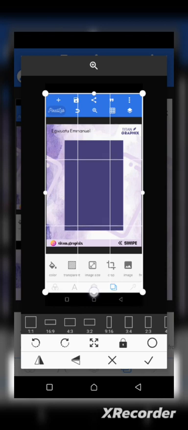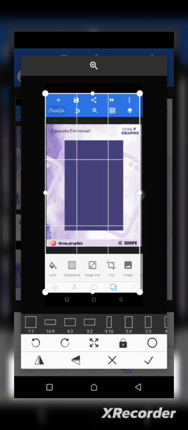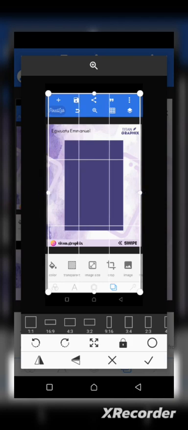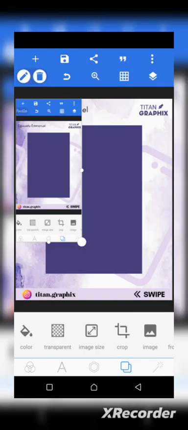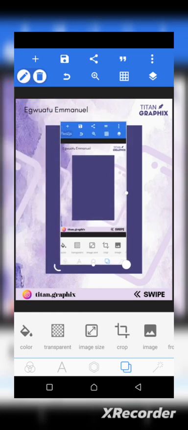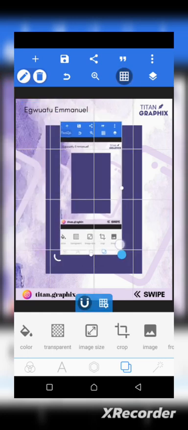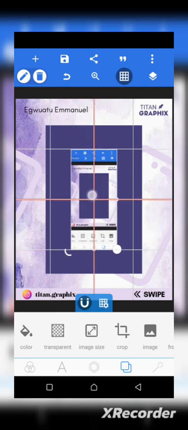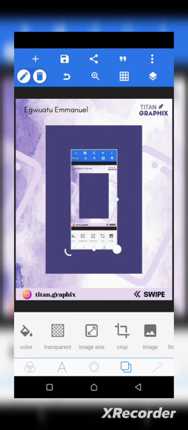Perfect. Let's just make sure everything is properly aligned. Okay, good. So now we'll take that screenshot, the same way, and reduce the size a bit. Make sure it's centered with the rectangle. Then when we're done with that, we'll need to add text to describe what this app is.